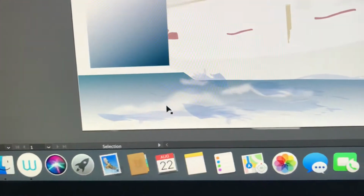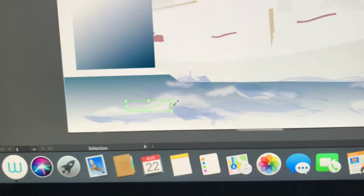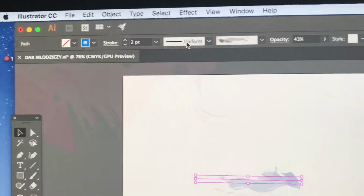The other one I was going to show you was just the sea. I don't know if you can see the sea there. So obviously I've got the gradient below, but then I've got the effect here of the sea. So again, if I go back to where I was doing the sky, here's the two lines that I used for the sea. I thought this was quite a good line for the waves and effect, and you can see there I changed the line.